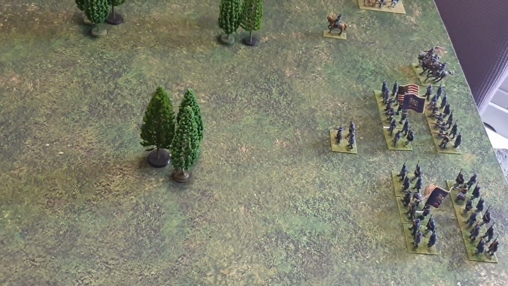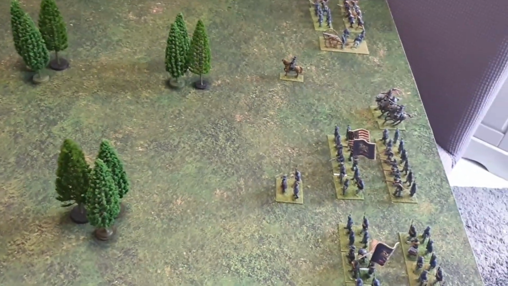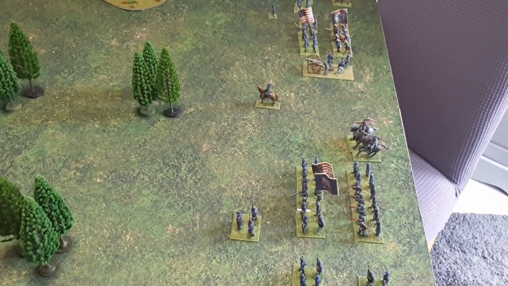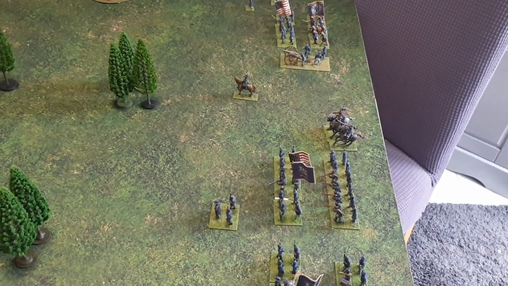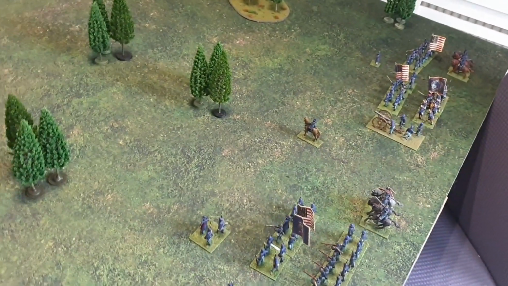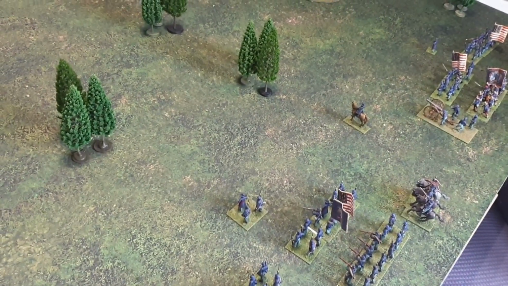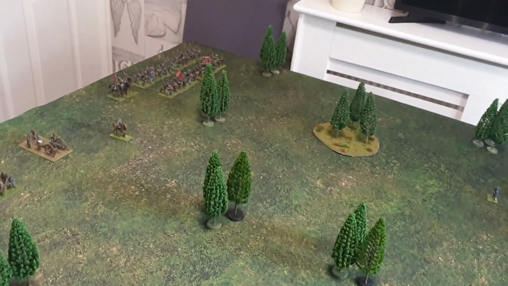Okay, so what I'll do is I'll start, there's no need to roll off because it's only me. I'll start with the Union. I'm going to give them first go. So what I'm going to do is film it without showing the movement. I'm just going to do the orders and everything. And after everything's moved, if they've got their orders to move, I'll show you how they've moved, where they're going. And then when it comes to firing, I'll be rolling the dice so you can see how they go on with the fighting, and also the same for close combat as well.